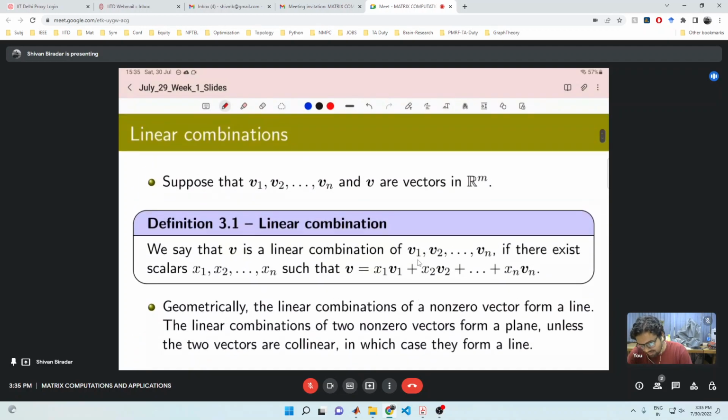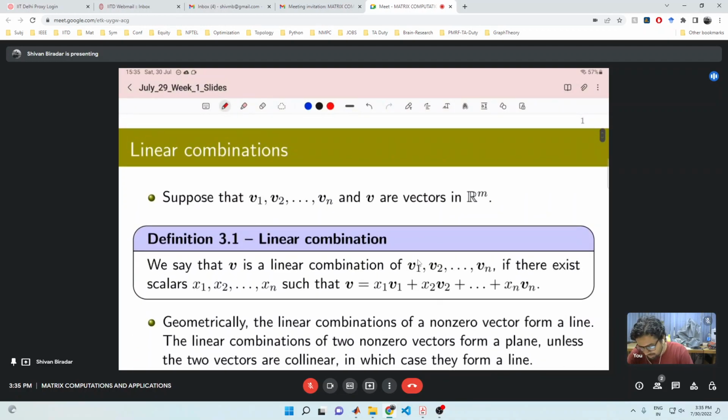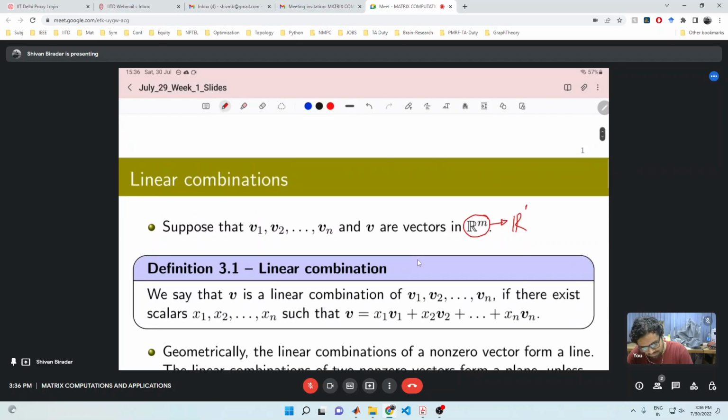So let us say that there are n vectors in R^m dimension. Let us take an example here. I'll go with the examples. So R^1 represents a simple line. What if you do 1 plus 1? This would be like adding one more line perpendicular or orthogonal to this line. So this will be R^2 space. We call this an R^2 space.